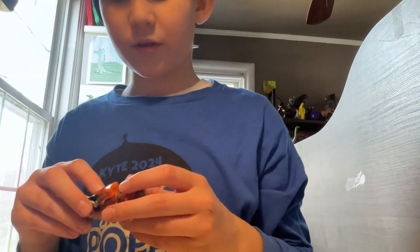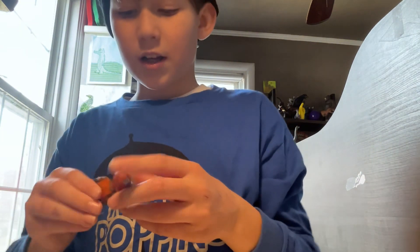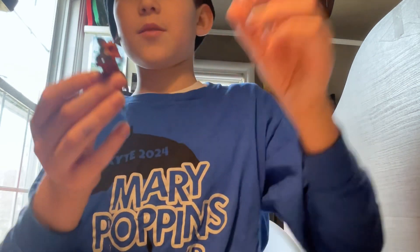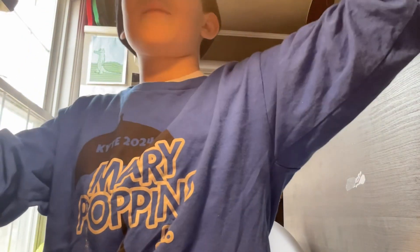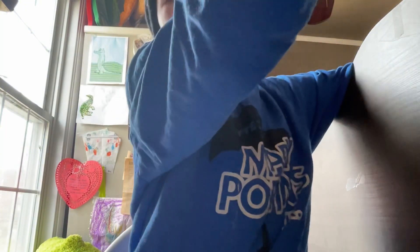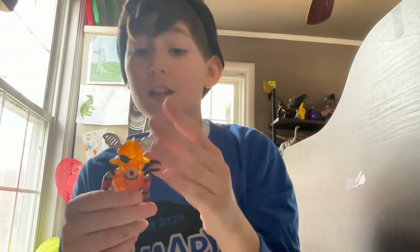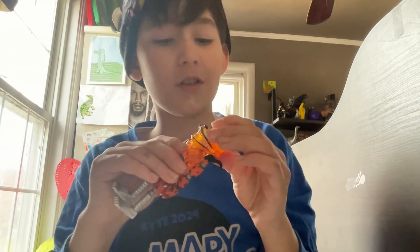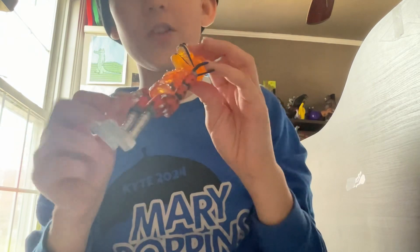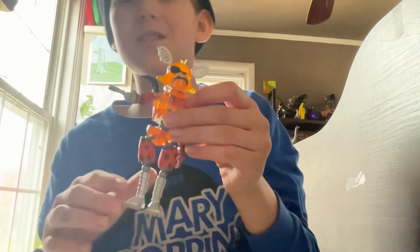Let me put them together — and here is Grim Foxy as a McFarland figure. He glows — I put the flashlight behind him. My light broke, but I'll fix it after. No more good lighting, but I really like it. This has zero flaws — not almost perfect, but literally zero flaws. It's perfect.